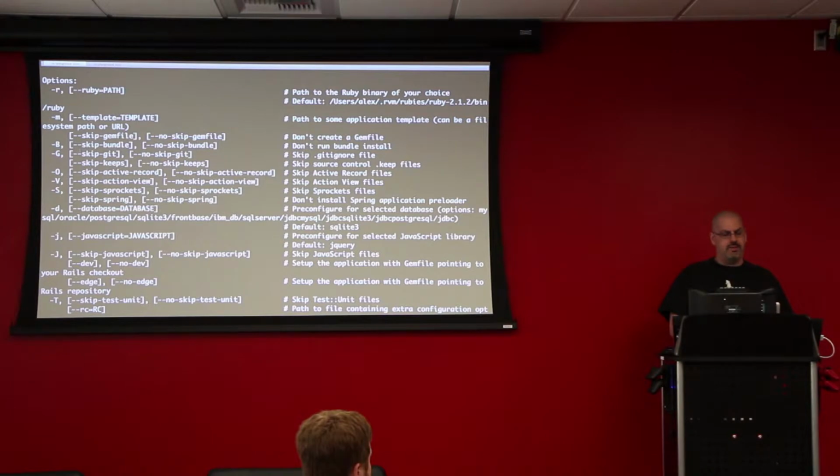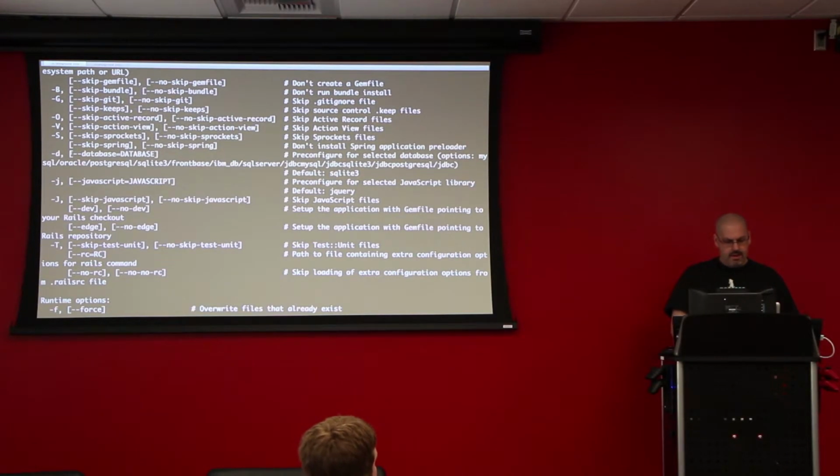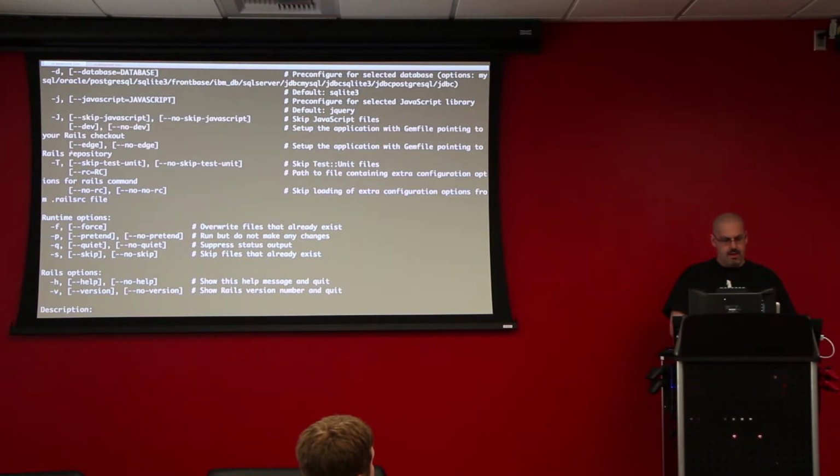The same thing with -G. Most of the flags are about turning things off. Most of these flags, -B, -G, -O, they're all about saying, don't give me this thing. So the default is to give you that thing. So it's the same as if you put the no skip.